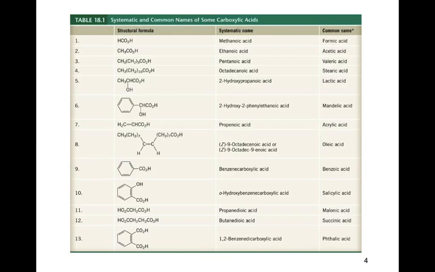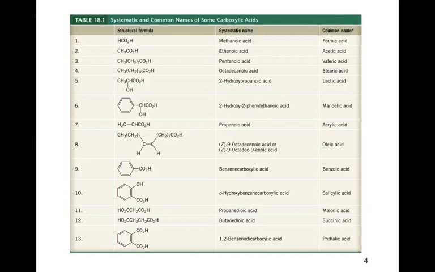This table, which you find in your text, lists both common and systematic names for a variety of important carboxylic acids. There are a couple important things to note here. For instance, if we look at lactic acid and mandelic acid, we can see in the systematic names that the alcohol groups are named as prefixes. That tells us that IUPAC prioritizes the carboxylic acid group over the alcohol, and so these are named as carboxylic acids with hydroxy substituents.